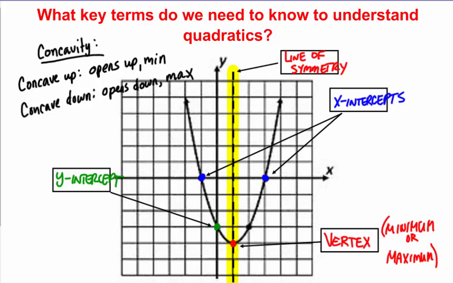In this case, with the graph that you see in front of you that you just labeled, this is a minimum value. So it's a minimum. The graph does open up, and that means it is concave up. If it were flipped and you had a maximum, it would mean that it opens down and the U would be going the other direction, and you would have a maximum value. So those are two things for you to add that you'll want to be able to talk about when discussing quadratics.